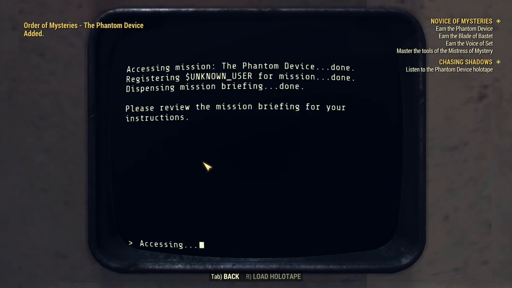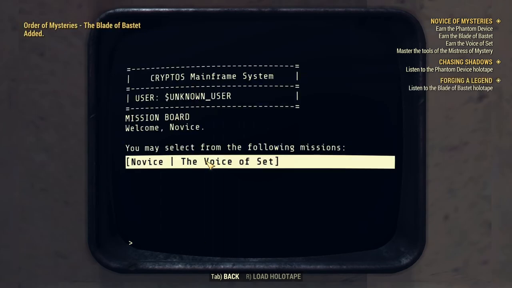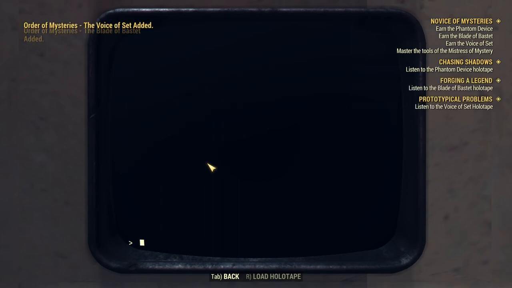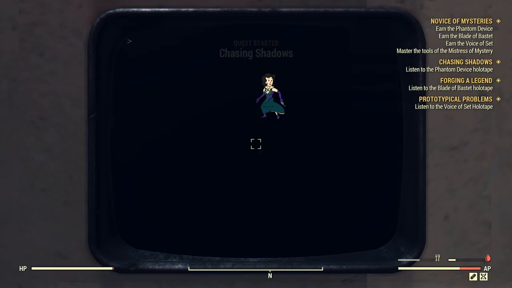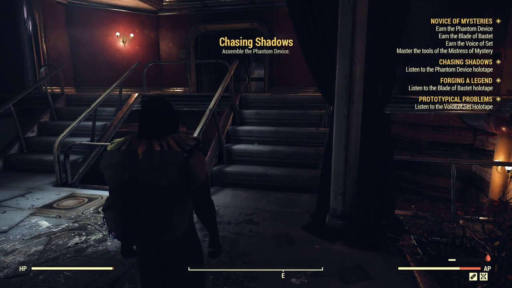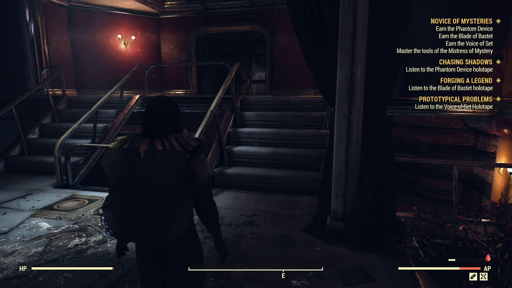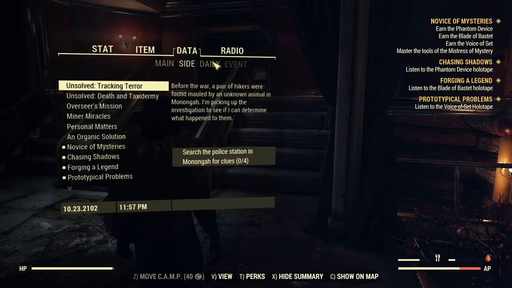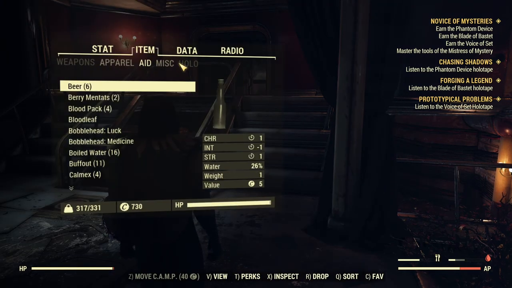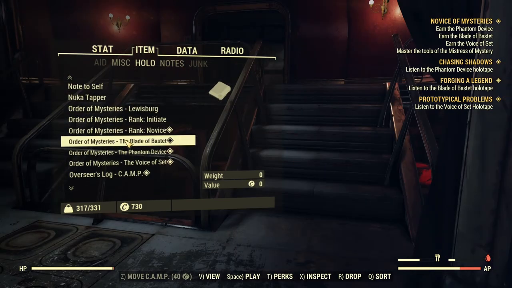So, Phantom device. Let's go ahead and click on that so we know how to do that. The Blade of Bastet. Of course, and the Voice of Set. Awesome. So, now, I need to get all three of those things. Okay, so I gotta listen to all three of these holotapes, it looks like. We'll start with the Blade of Bastet, since it's right here.